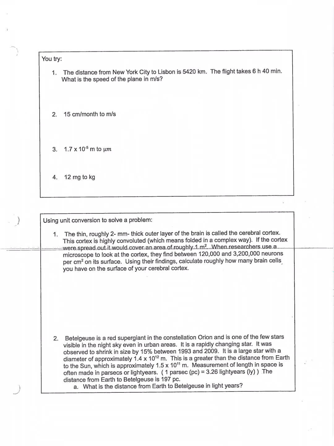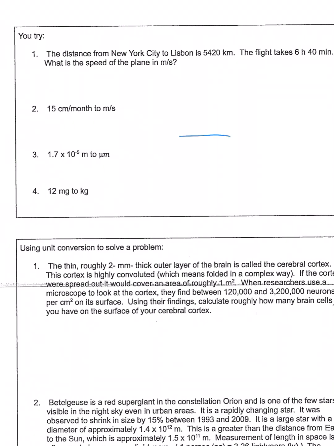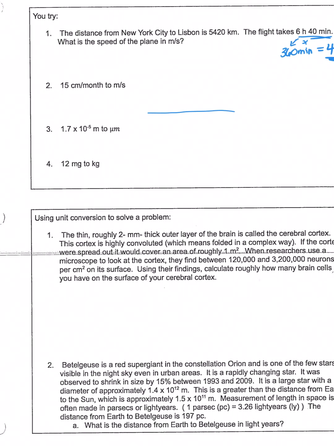So now, you try a couple of these. First thing I need you to notice is we've got this in terms of two different things. We don't need to do that. We need to put it in terms of, say, minutes, because that would be easier. So 6 hours is going to be what? 6 times 60, so this will be 360 minutes. Plus the 40 minutes gives me a grand total of 400 minutes. Let's remember that, okay?